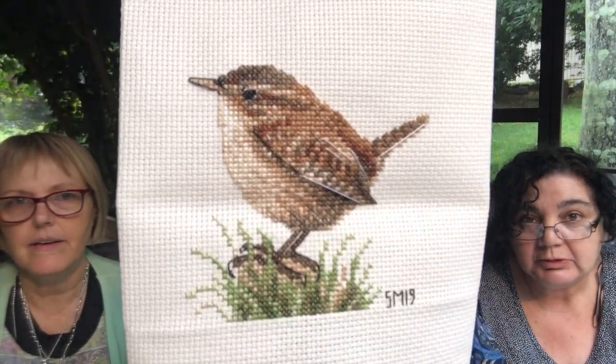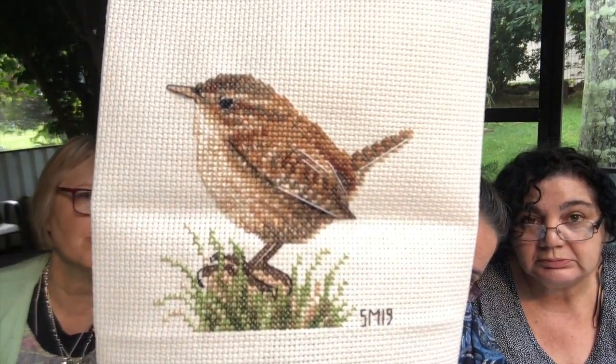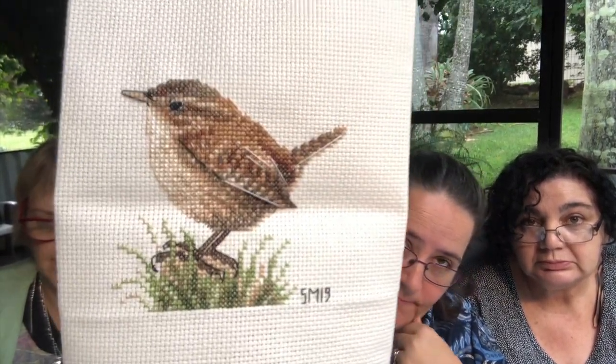Beautiful. I've also, that's the sparrow. This sparrow is also, oh, it's not a sparrow, it's a wren, a Jenny wren. It's also a Fido Stitch one, because I've done a blue wren, and she is very cute. So I thought I have to do her, even though she's not quite as colourful. They're beautiful.